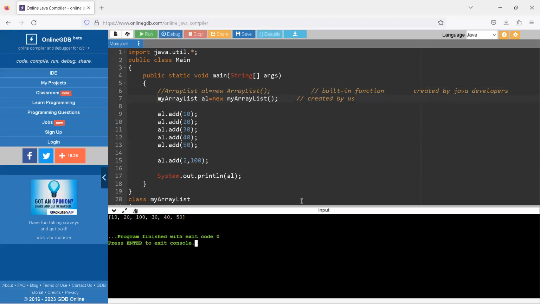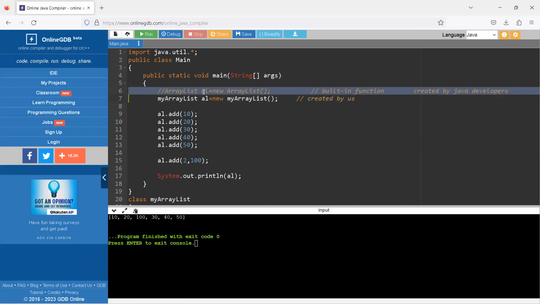So we are trying to build something similar to them. We have to understand how they have built their ArrayList inside. Again, in real life, you do not need to know how they have built it. You just need to know what they have built, what is the use, and how it looks like. That's all.